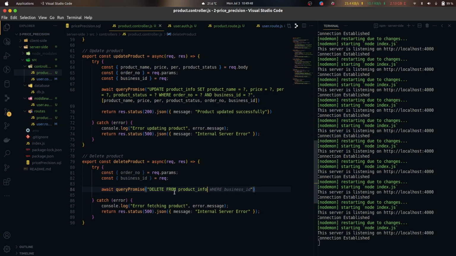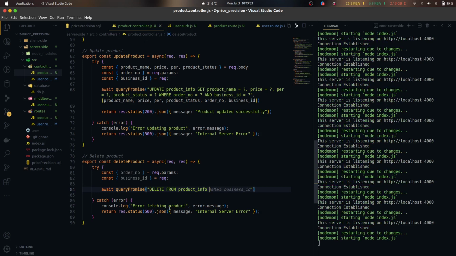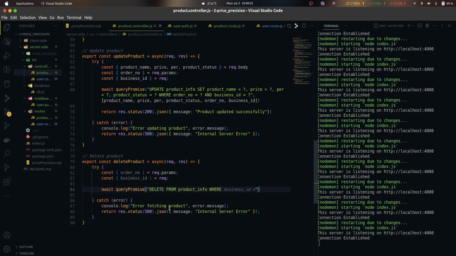We want to delete from this particular table where we need to specify the order number and the business ID, because if you just say order number, that means anybody can then delete this particular product.